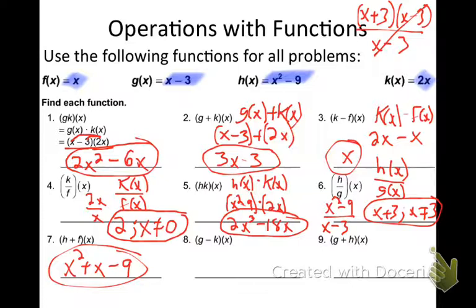Almost. You forgot one detail there. Negative x minus 3. Because you get x minus 3 minus 2x. So x minus 2x is negative x minus 3. And then number 9. G plus h of x, which is really just g of x plus h of x. When I combine like terms there, what do I get, Maddie? X squared minus 6. Oh, just kidding. I forgot to. John?